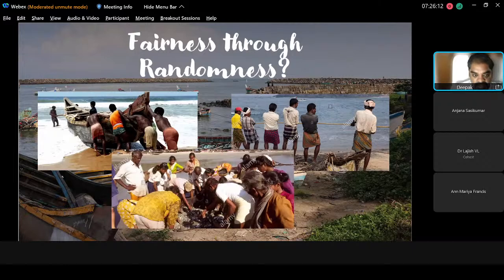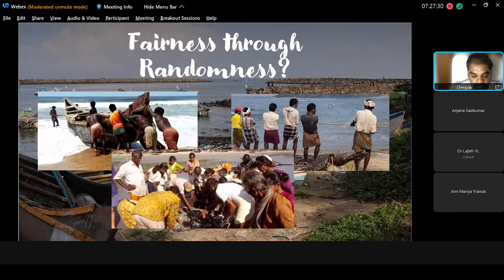When the catch comes in, they auction it, and the proceeds are distributed according to two remuneration patterns. One is a higher remuneration given to people who went out to fish, and a slightly lower remuneration for the others. What would you do otherwise? You would say that people who come first would be served first, but then you want people to wake up early, you're not sure that they will wake up early, and all sorts of things. It creates all sorts of issues. You might trigger a race to the bottom. Everybody's life is disrupted because of trying to optimize for this first come, first served approach. Whereas with a randomness-oriented approach, everybody can come to the beach at maybe 6 a.m. or whatever it is, and they make a random allocation.